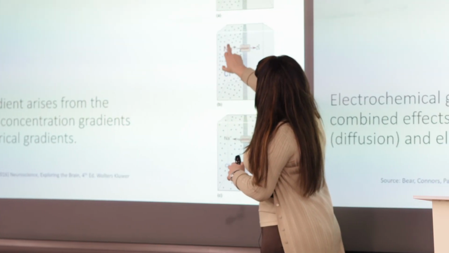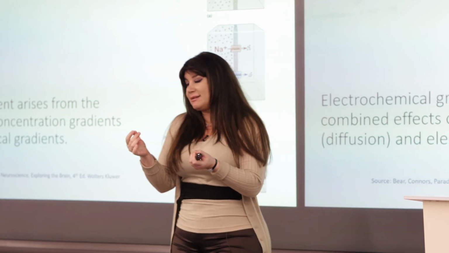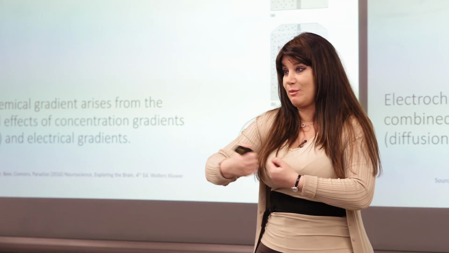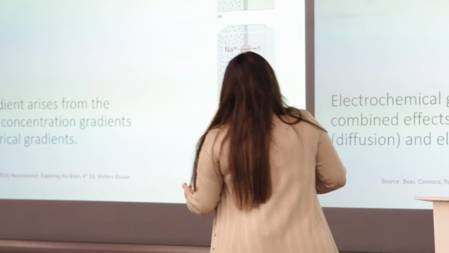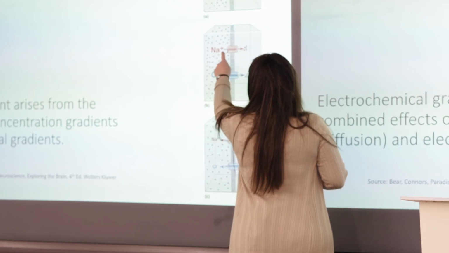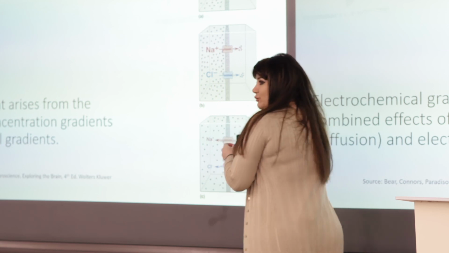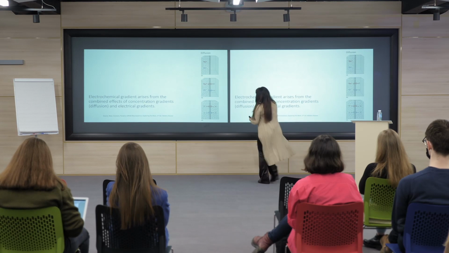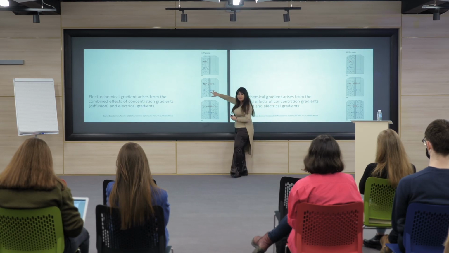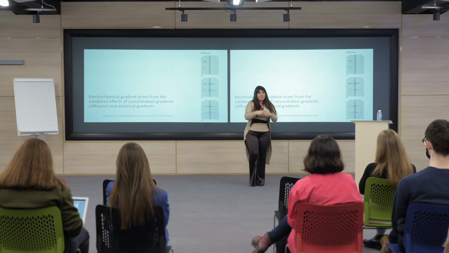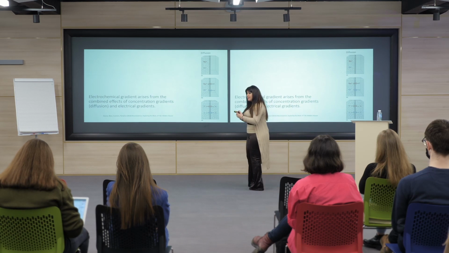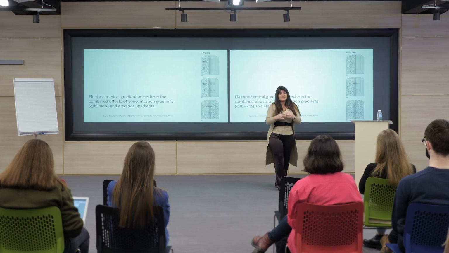There are many of these red dots, each of them representing sodium ions. There will also be a repulsion between sodium ions, right? So the sodium will go here, and these sodiums do not attract each other. There will be some attraction between chlorine and sodium here. This is just an example to see how many different diffusional and electrical interactions can take place at one time. And then eventually a balance is established according to these factors.